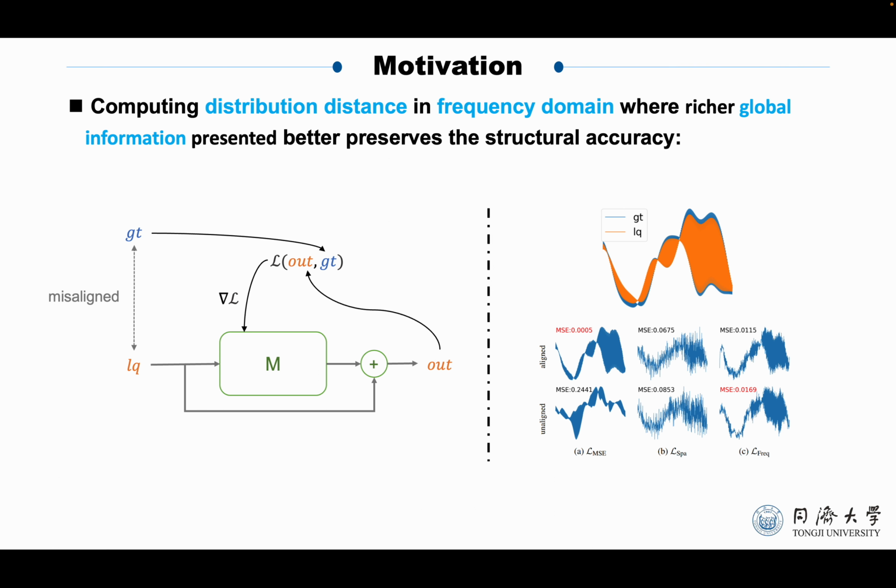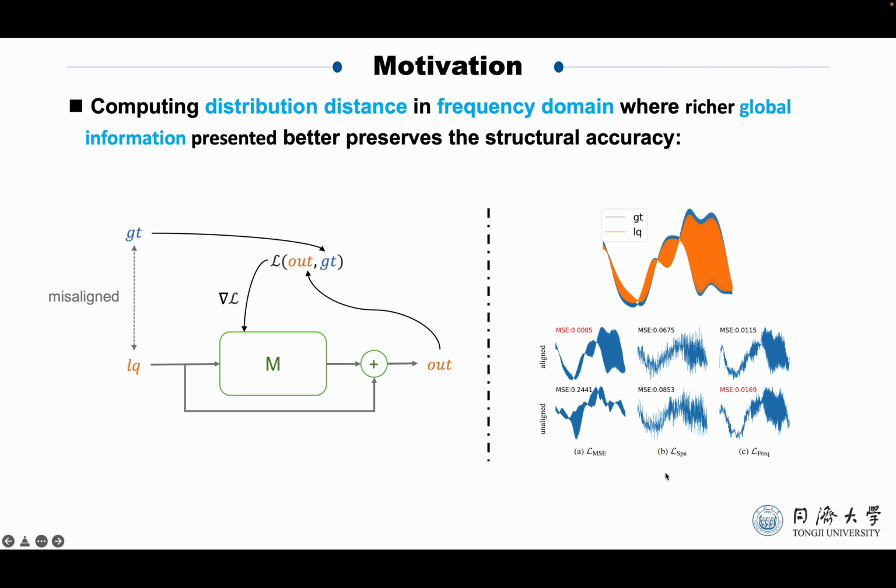To validate this, we conduct a straightforward toy example. We generate a set of training data containing multiple pairs of one-dimensional signals and their corresponding targets, with each pair of input and target signals having slightly different values, and we introduce random shifts to the target and the input signals to introduce misalignments within the training pairs. As shown in this figure, we train a simple multilayer perceptron network to emulate the mapping from the source to the target, optimizing this model using different loss functions, including mean square error, Wasserstein distance in the spatial domain, and Wasserstein distance in frequency components.